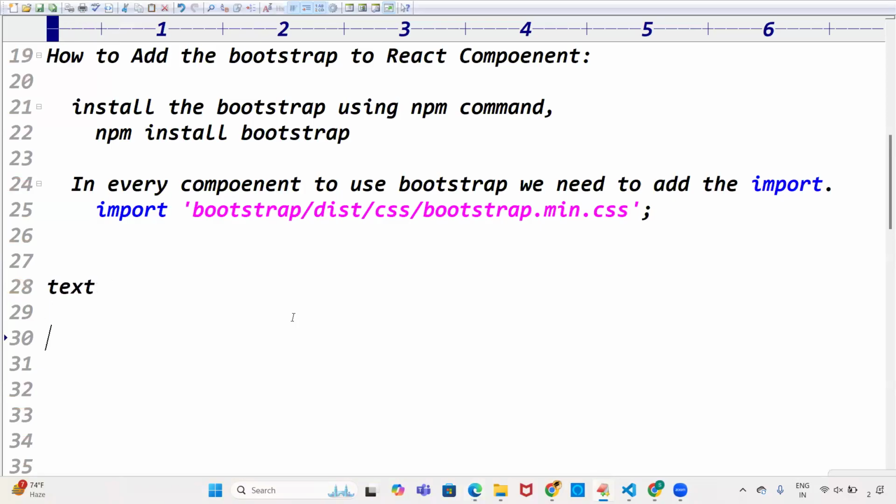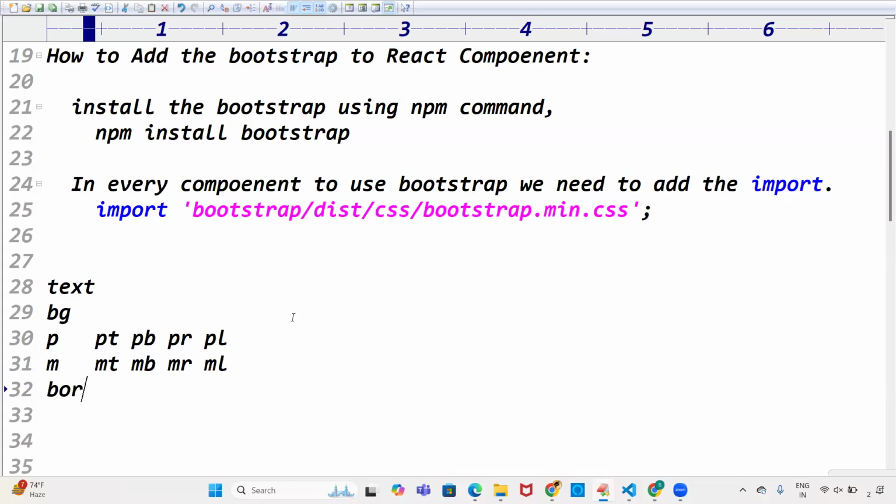One is the text related classes. Next one is background. Next one is button styles. And we have the P, guys. P means padding. PT means padding top, PB padding bottom, PR padding right, padding left. And we have the margin properties in Bootstrap. If you write M only, M means margin on all sides. But if you want margin on different sides, margin top, margin bottom, margin right, margin left. Like that we have the properties.